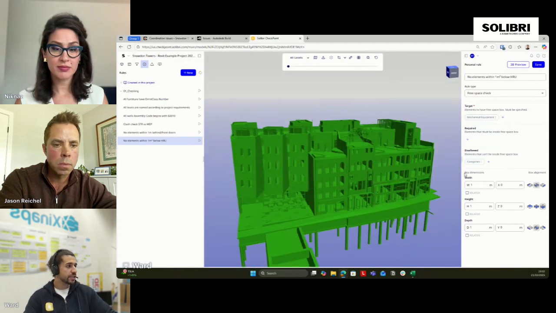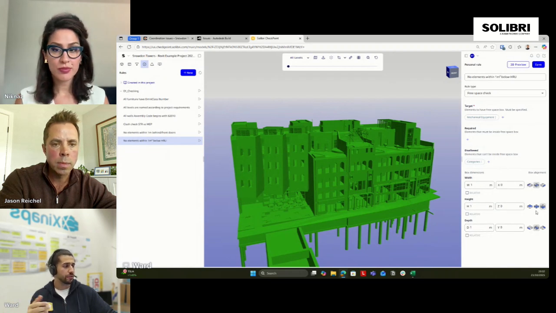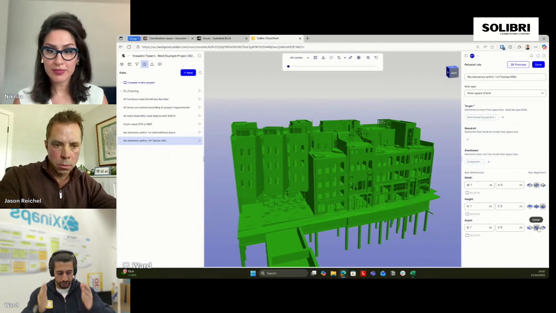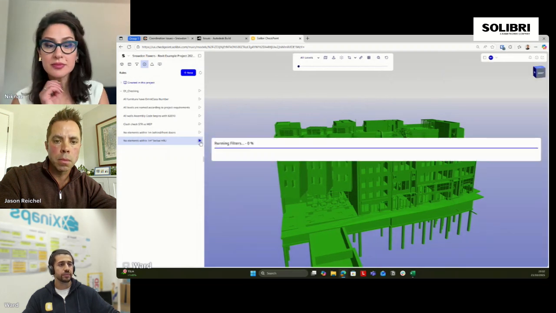And the next thing is defining the dimensions for the box that we're creating. Here you can control the width, height, and depth for the element, as well as the alignment for it. So you can make it from the top, from the bottom, from the center. Here, I'm just going to keep it from the center and just straight extrude an element below the heat recovery units. So I'm going to make it in the bottom. And we're going to make it 1 meter. So we can have 1 meter square, save, and then run it.